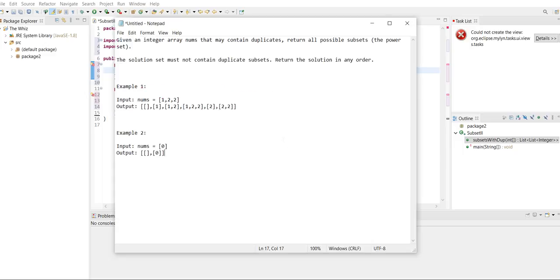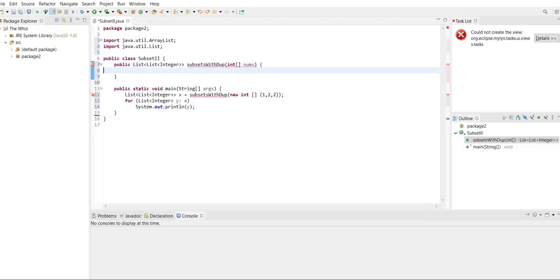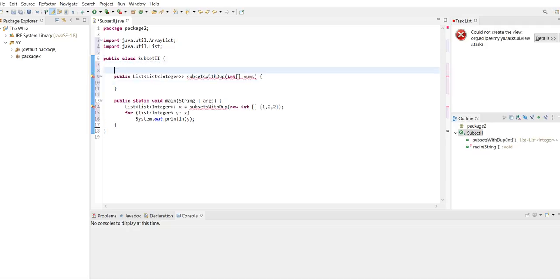Today we'll be tackling the problem where you're given just an array nums and you need to find all possible subsets. This might seem pretty complex, especially because you're not allowed to put duplicates, but we can solve it with our tool, recursion. So all I'm going to do here is declare two class variables.